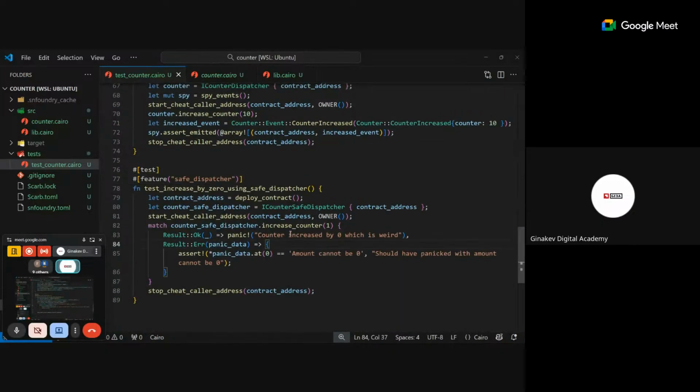The counter didn't increase by 0, it increased by 1, because we put 1 here. Assuming we use a custom error message or something, but to make our test pass again, we want to change this to 0.